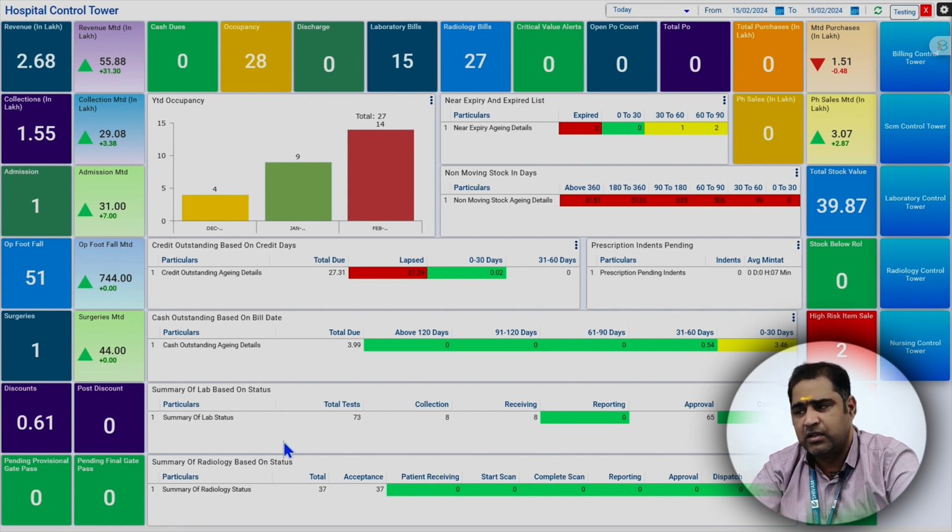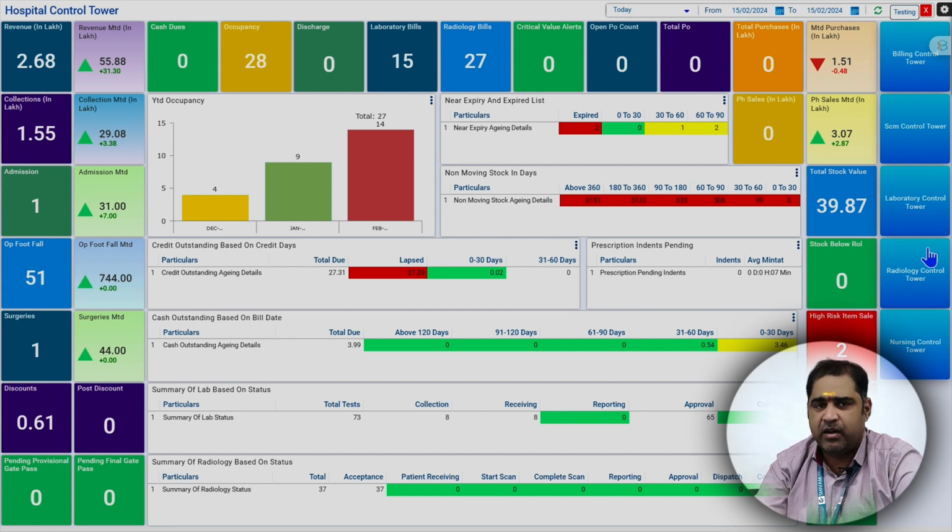And not only that, every department head also has a control tower. Here you can see the billing department will have this billing control tower, the SCM manager will have one, the pharmacy department person will have this control tower, the laboratory department will have this lab control tower, radiology will have a radiology control tower, and the nursing team will have a nursing control tower.